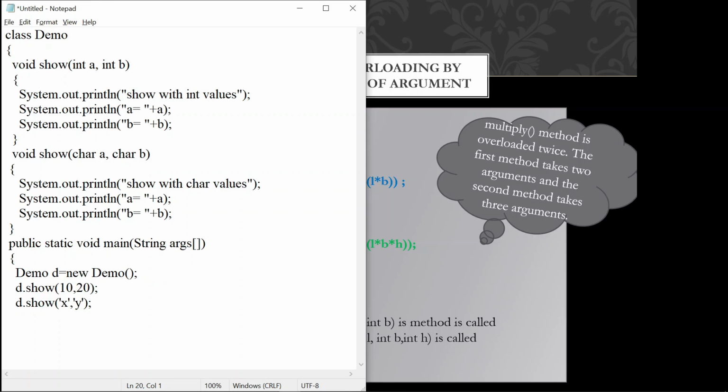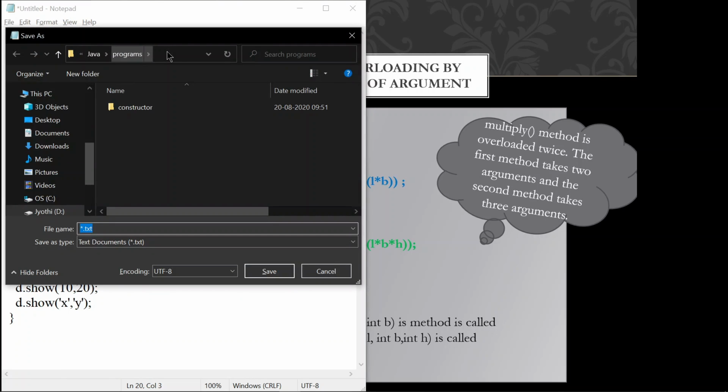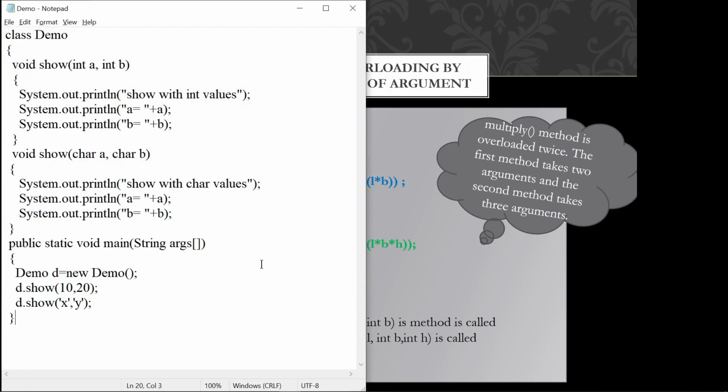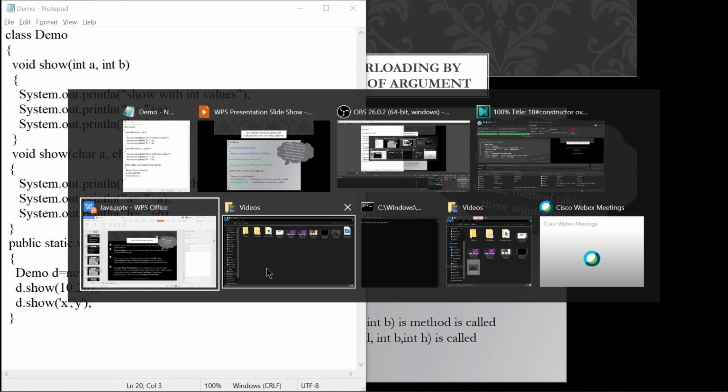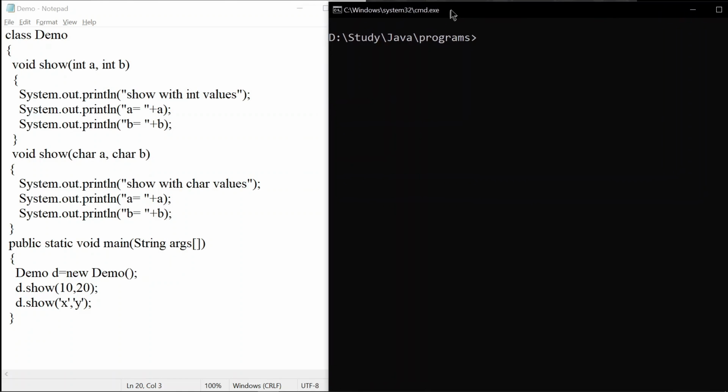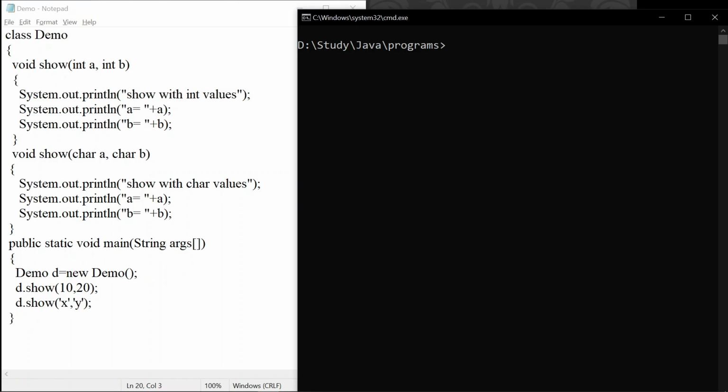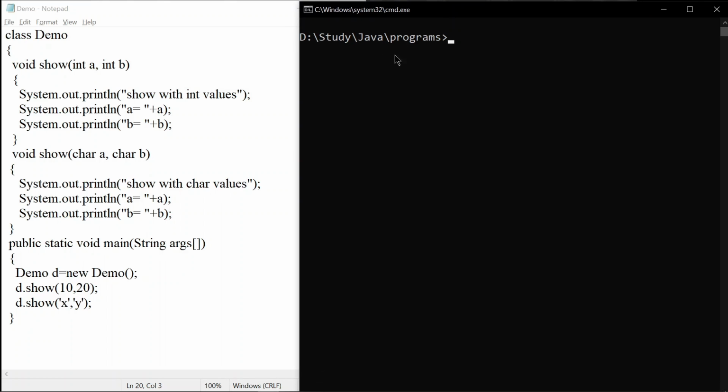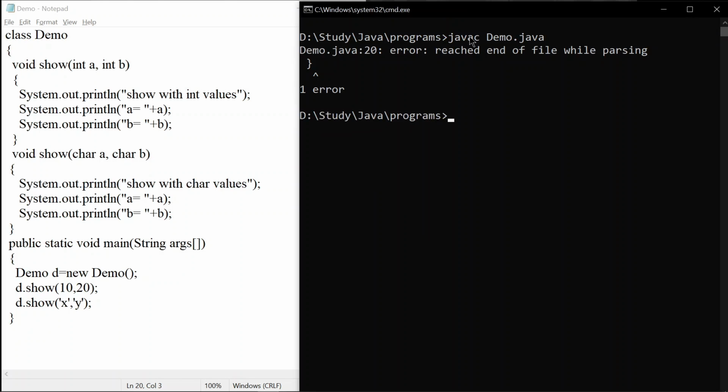Okay, so now shall we run this program? Before running this program, we need to save this one, and the file name should be equal to your class name, which includes the main method. I am telling the same thing in all the videos. Okay, so let us run this program. We need to move to that path, and in that path we first compile our program, javac demo.java. If any errors are there, that will be displayed.